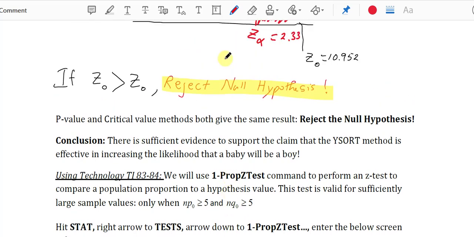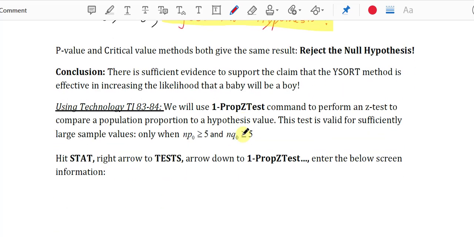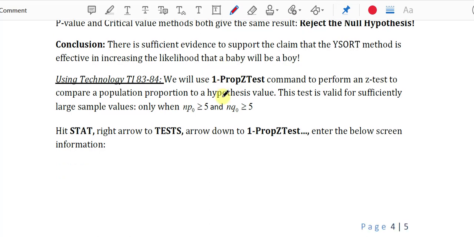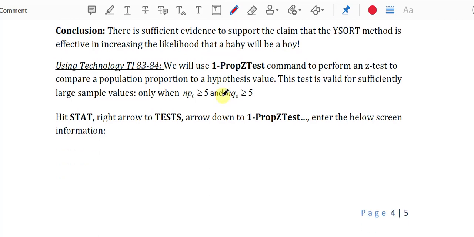Now, we have gone through a lot of procedure to find the p-value or the critical value. But now we can just use the TI-83 or 84 to do the testing. It's very easy. So what we do now is we use the one-proportion z-test command to perform the z-test to compare a population proportion to a hypothesized value.